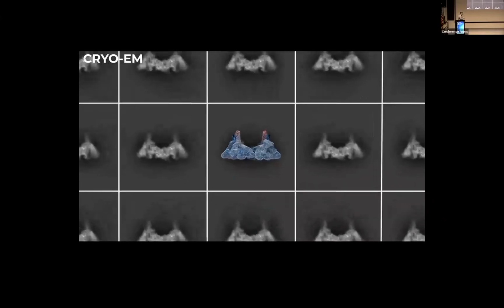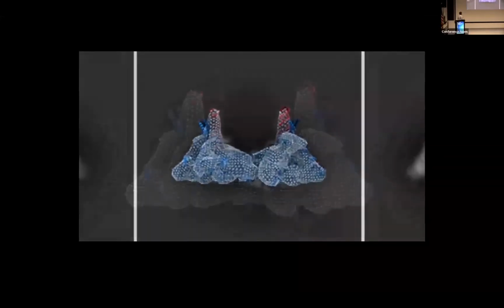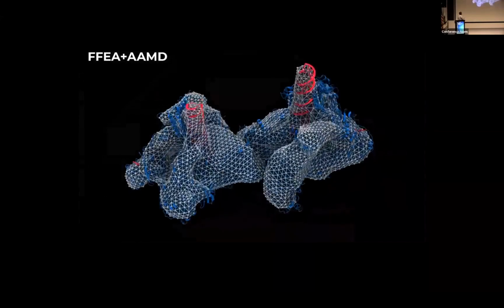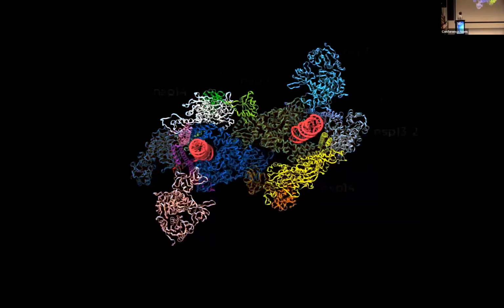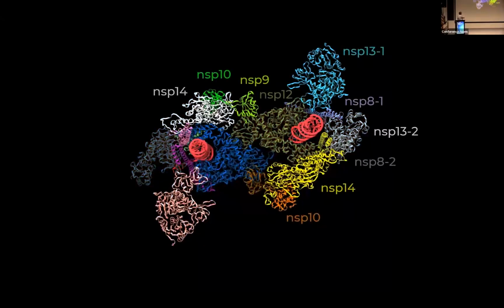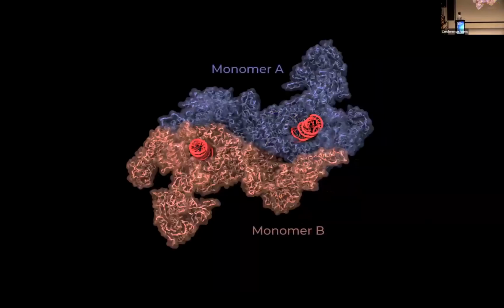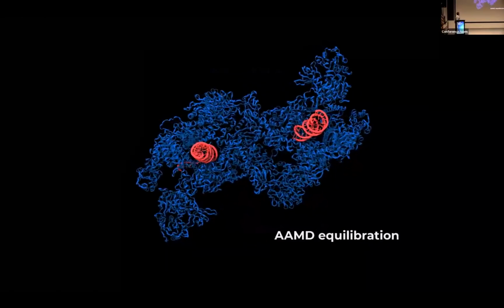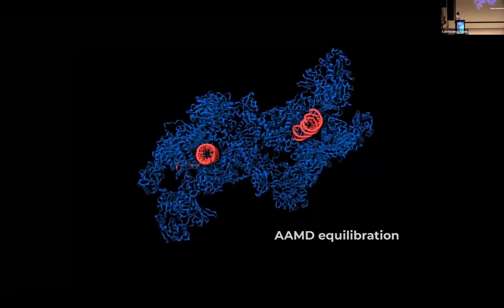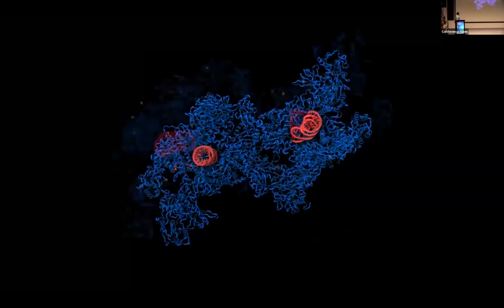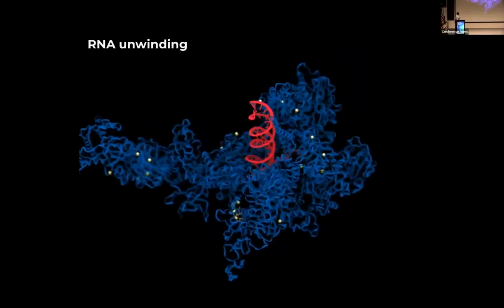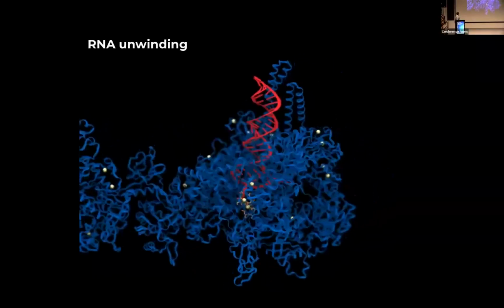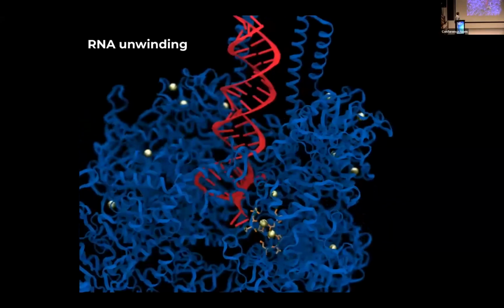Here is a movie. I might not have time to cover that, but here's the story where we started with this initial mesh. We let the mesh go and then look at the all atom simulations. This is a fairly large complex of the SARS-CoV-2 replication transcription complex. It's one of the largest complexes done on cryo-EM data. And it's an all atom MD simulation. And then we look at how to pull the RNA through the multiple binding sites.